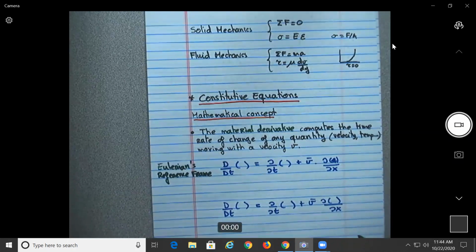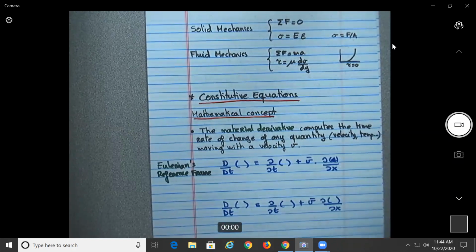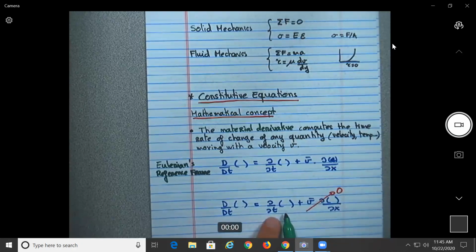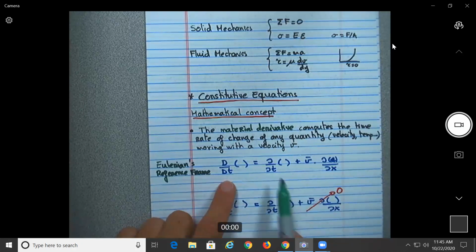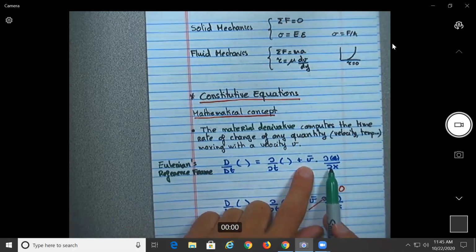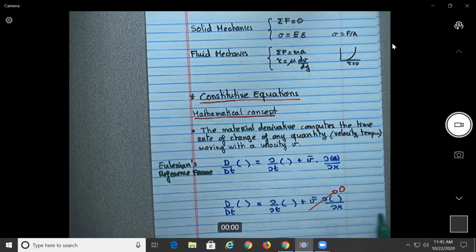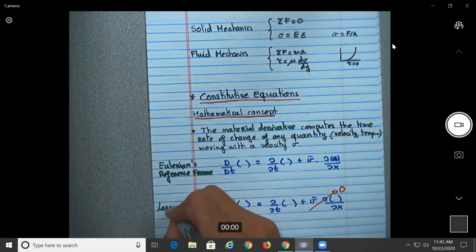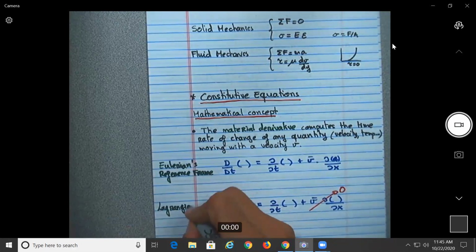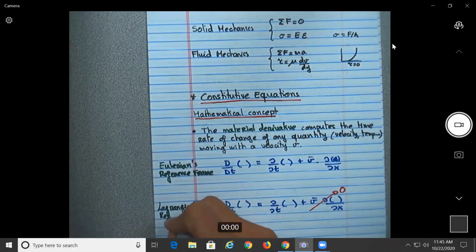reference frame. And then if you are not moving with the object, what does that mean? This term here is 0. So you see the only difference is that in this one you need to add this term, and in this one you only have the traditional derivative, no? But if you are on the Lagrangian, you need to add this term, and that's why they call it the convective derivative, because you need to add this term which shows the movement, no? And this one would be the Lagrangian reference frame.